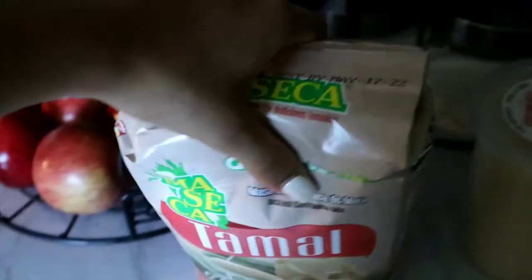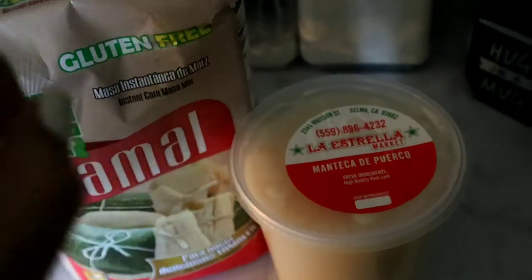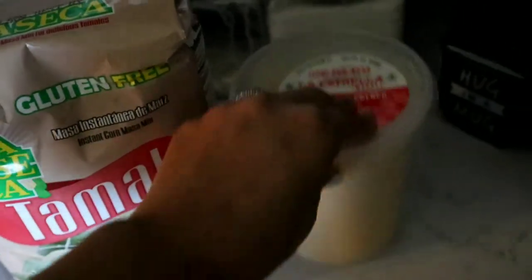And then I got the maseca, the tamal one, and then I got lard, which is manteca de puerco. I've seen videos where you add this as well. So this is what I'm gonna use to make the masa, and then obviously I'm gonna add salt.